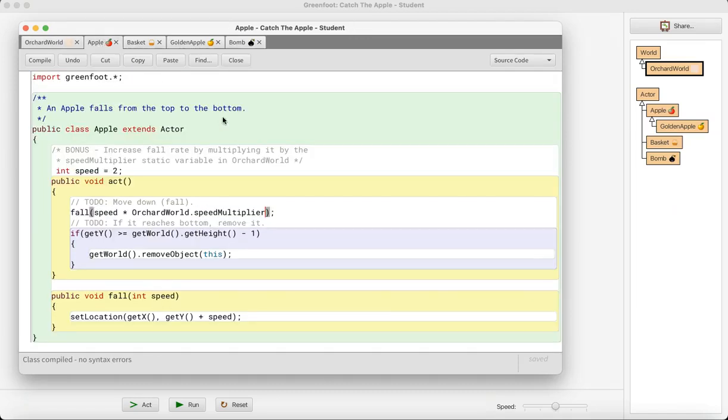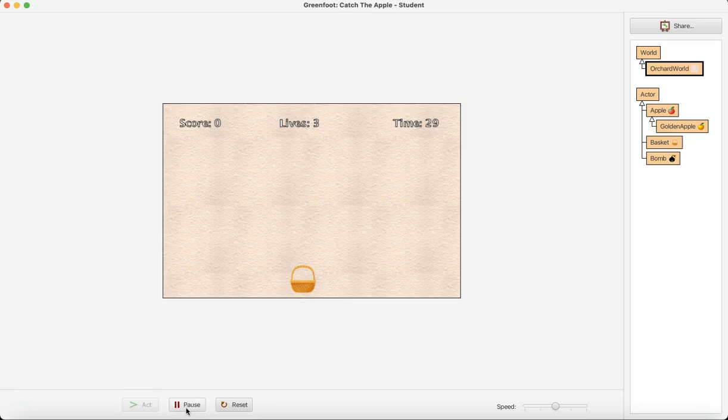And then now our Apple should go faster every 5 seconds. So 27, 26, 25, faster. 23, 22, 21, 20, and then at 19 it'll go even faster.